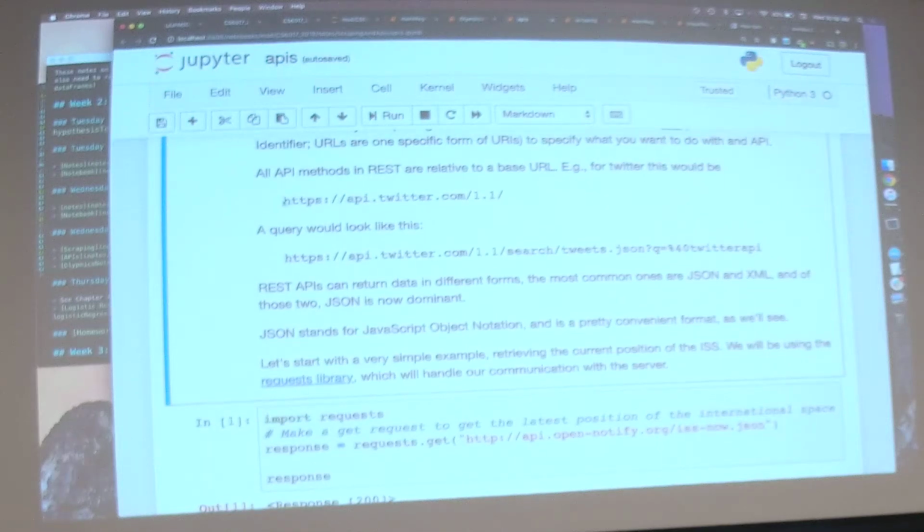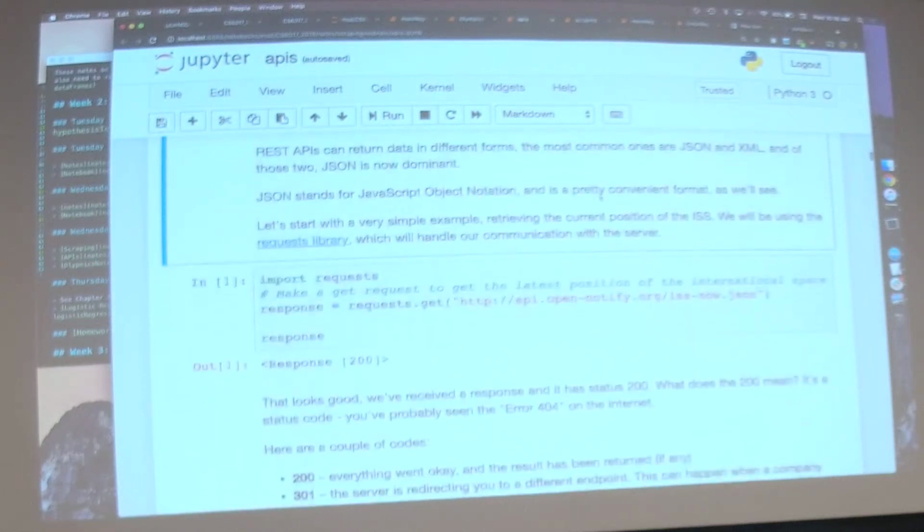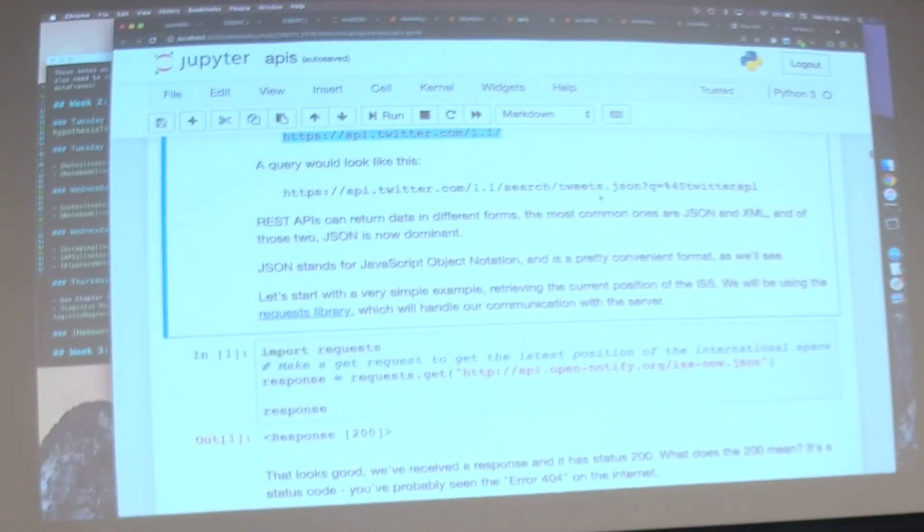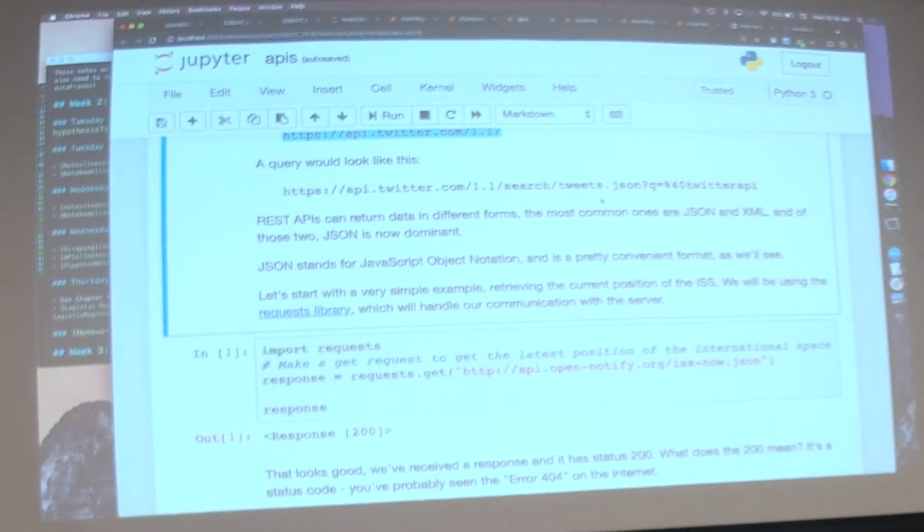A lot of them have a REST API. REST just means that the URLs kind of describe what you're asking for. If it's not a very popular service, you might have to build up this URL by hand when you want to make a request. For Twitter, there is a library that does that for you. You pass the parameters as a Python dictionary or whatever, and then it will format them in the appropriate API request.